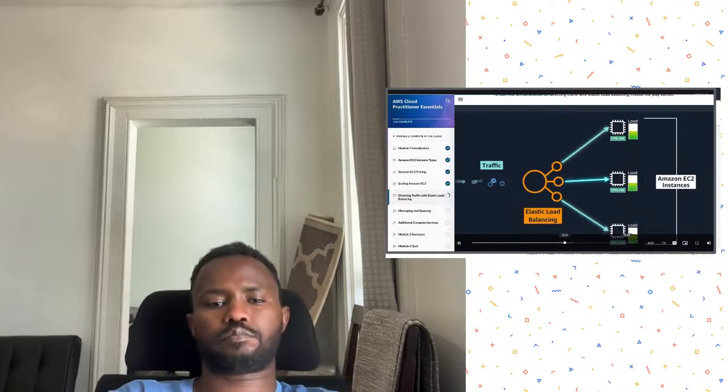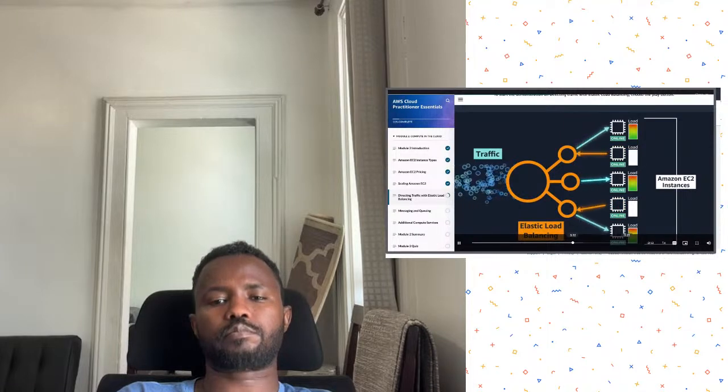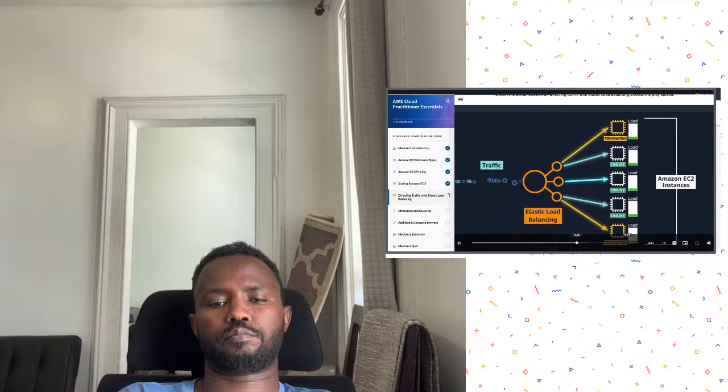ELB is automatically scalable. As your traffic grows, ELB is designed to handle the additional throughput with no change to the hourly cost. When your EC2 fleet auto-scales out, as each instance comes online, the auto-scaling service just lets the elastic load balancing service know that it's ready to handle the traffic, and off it goes. Once the fleet scales in, ELB first stops all new traffic and waits for the existing requests to complete, to drain out. Once they do that, then the auto-scaling engine can terminate the instances without disruption to existing customers.